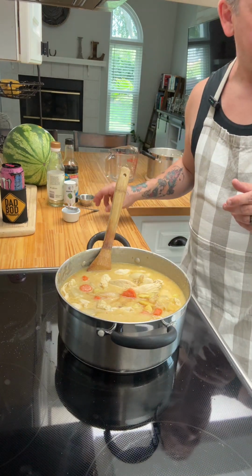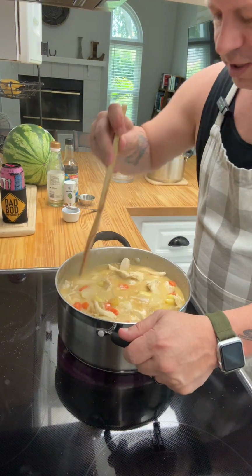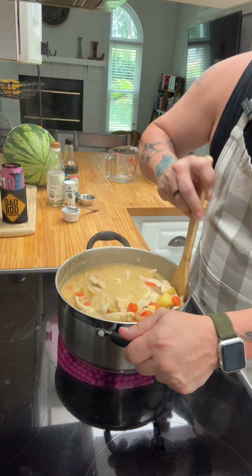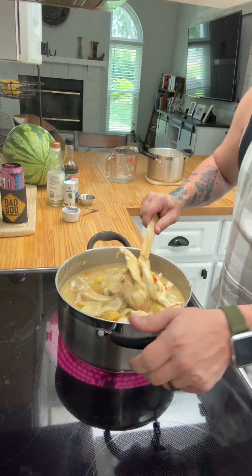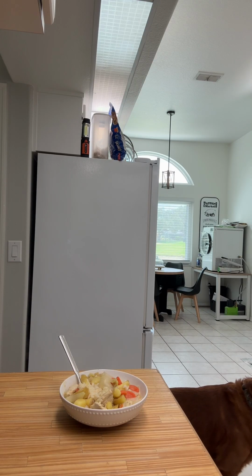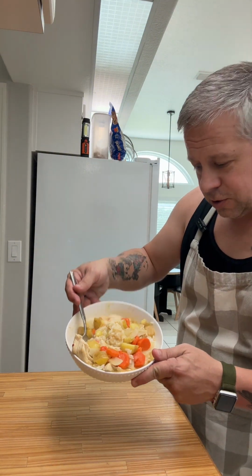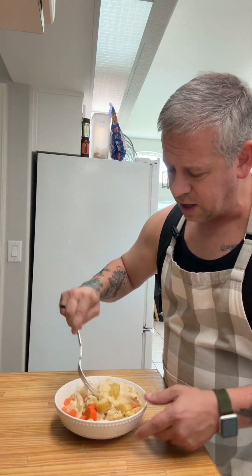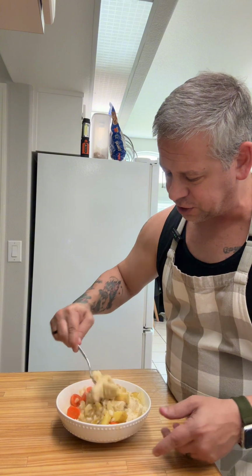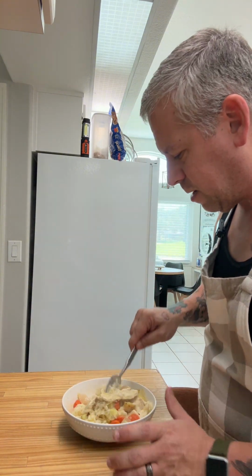And that's about it. Going to mix it all together, take it off the heat, and let it continue cooking while it's off the heat for about another 1 to 2 minutes, and then we're going to scoop it over some jasmine rice. All right, guys, see you then. And here we have the magic, guys. Let me show you guys. Put a nice jasmine rice base on the bottom, then scooped out a generous portion of the vegetables, chicken, and specifically that wonderful sauce that goes in here, that curry paste.